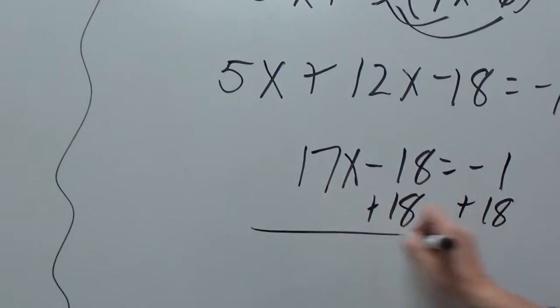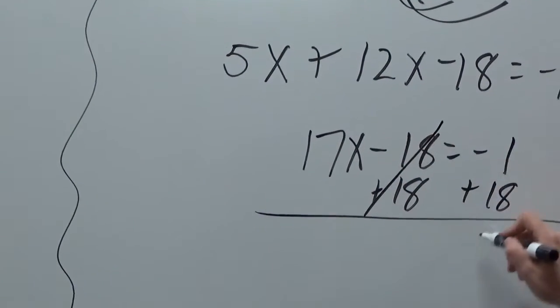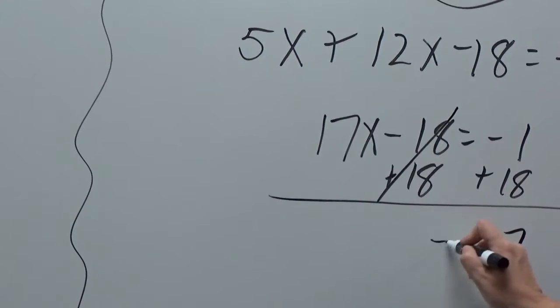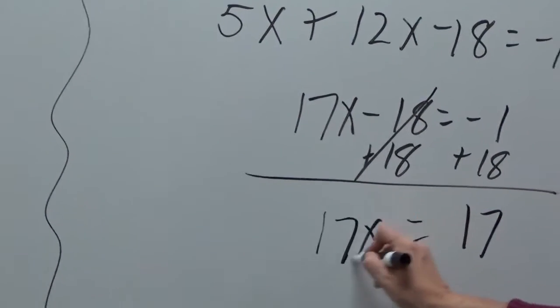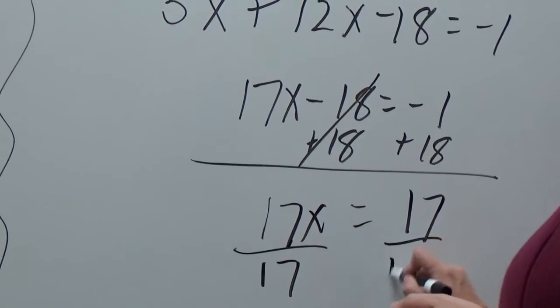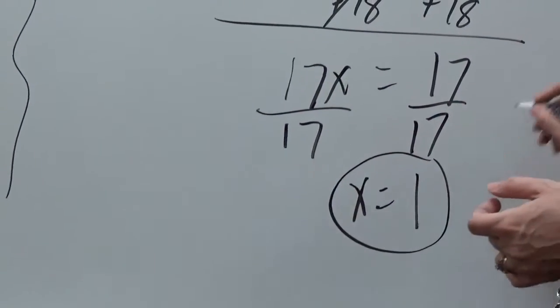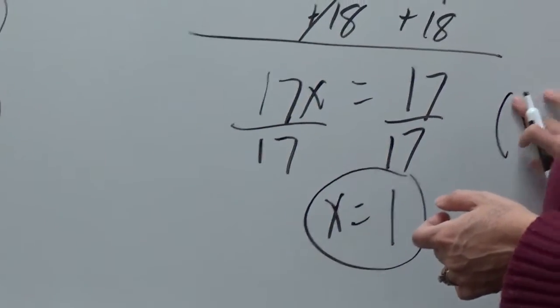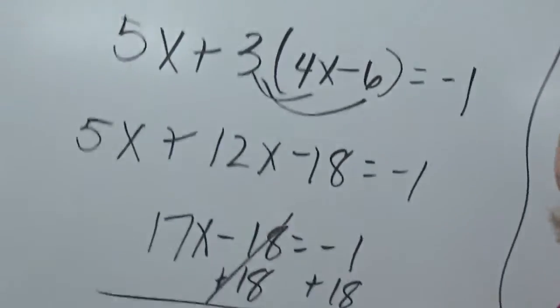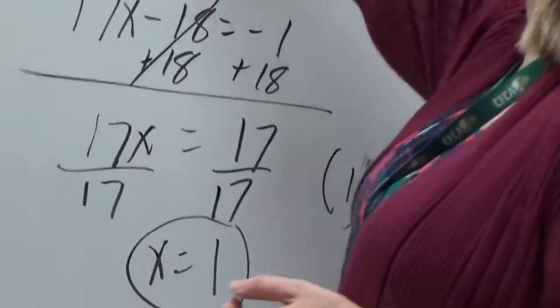I have different signs. So when I have different signs, I subtract and take the sign of the bigger number. So this is going to work out nicely. I get x equals 1. Take your 1. That's half of my answer. I know half of my answer is 1, if I did it right. Take your 1, go back up here and plug into either one.